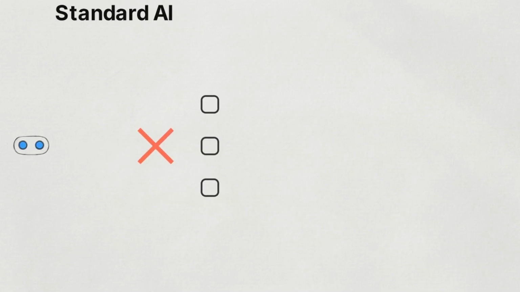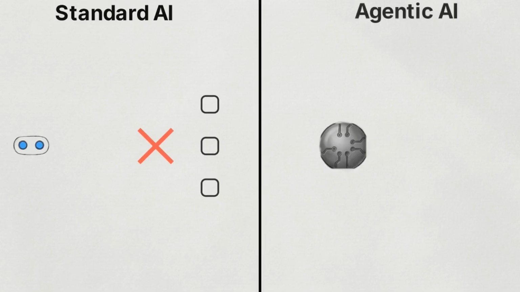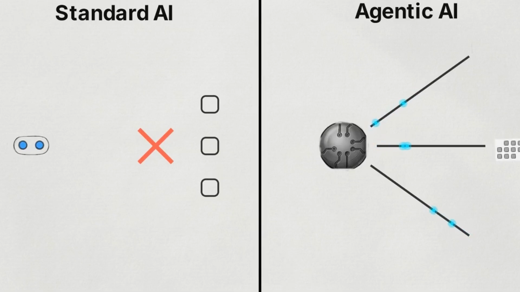This diagram illustrates the difference. On the left is standard AI, an isolated text bubble. On the right is agentic AI. This functions as a digital employee that performs tasks by retrieving data and updating your clinic's existing systems while you are in the exam room.